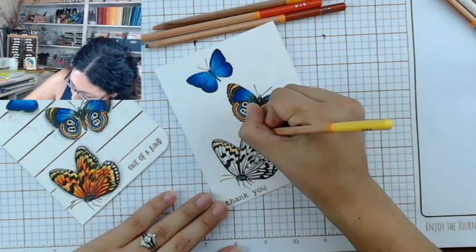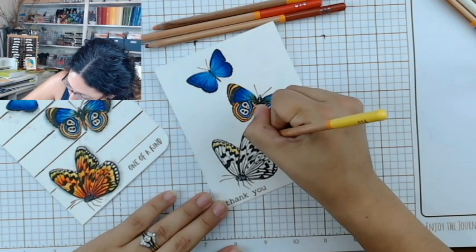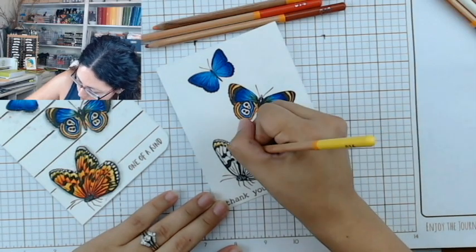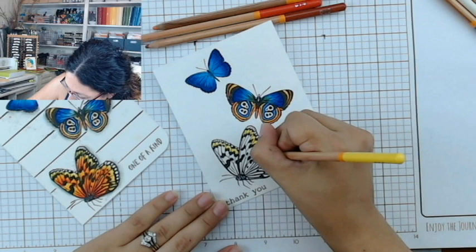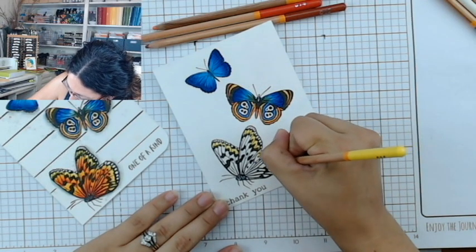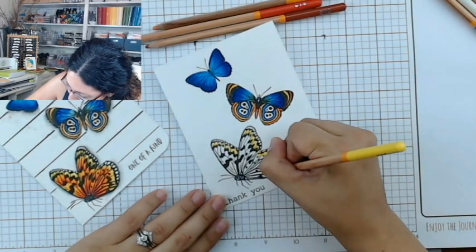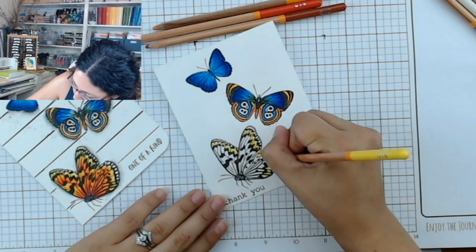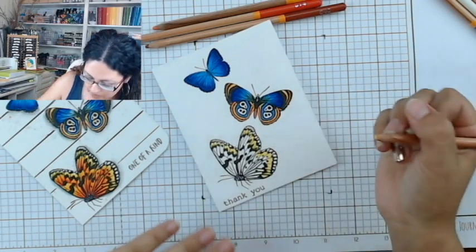I basically used this little squiggly line, this little wavy area, as my guide. I knew that I wanted to keep the black and the white dots at the end just to match with the black and white theme that I had going a little bit in the background, which if you see my prototype, you'll see that I drew some lines. So that's kind of how I started.